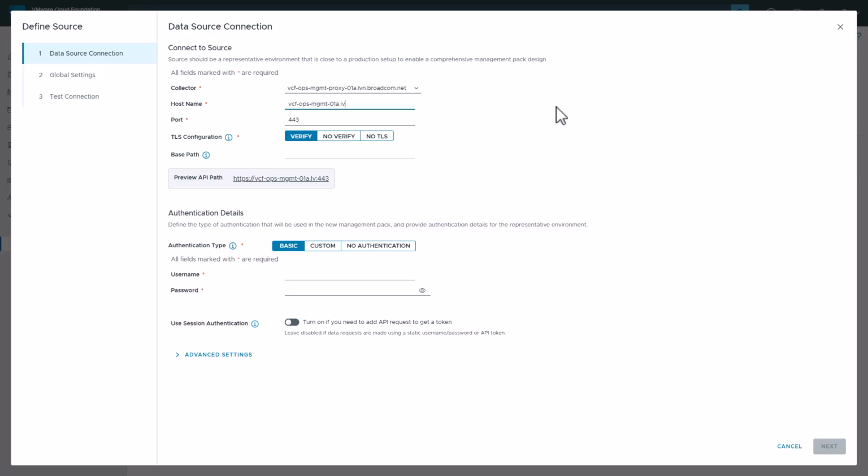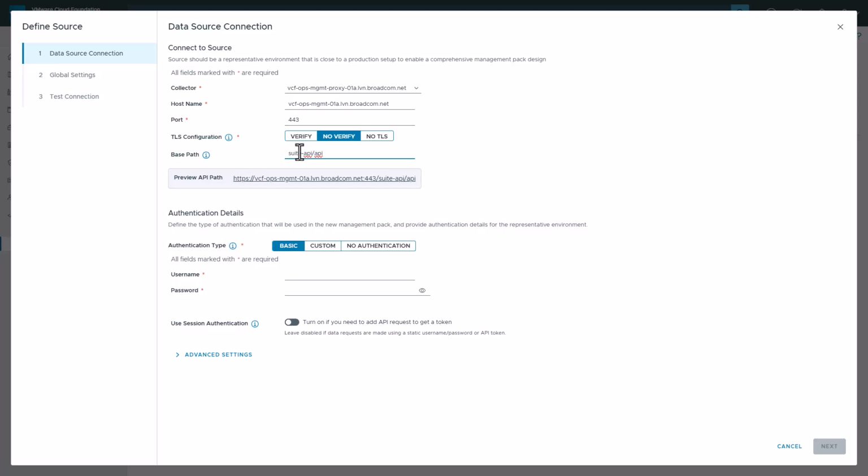And, to save us some time, in the request section, we can also specify a base API path, which will be prepended to every API request that we do moving forward. And one of the things that I want to point out here is that you can also configure the default port as well as define TLS behavior. And so in this particular case, we're going to keep the defaults.